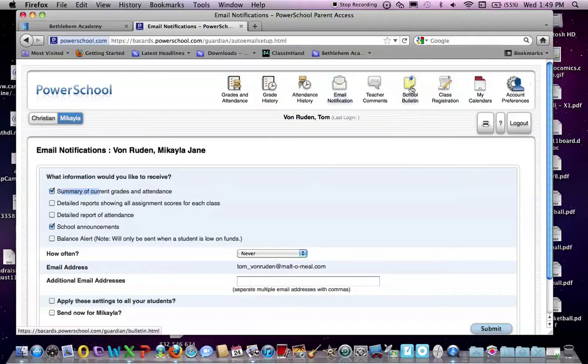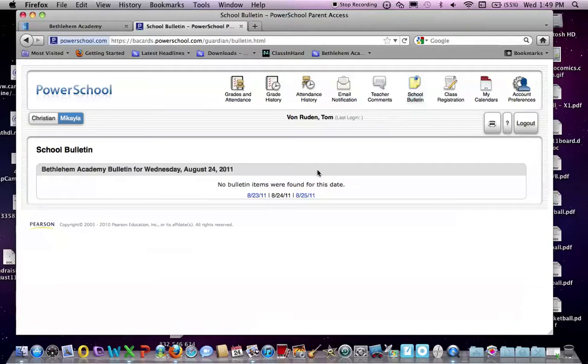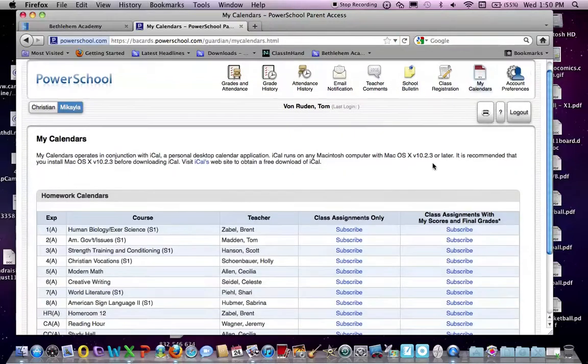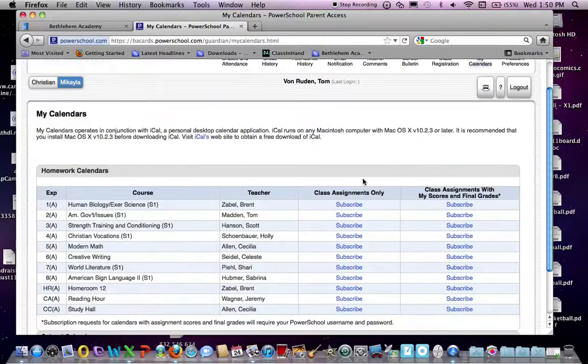You can click on School Bulletin, and that will show any announcements that have been posted. Currently, we have no announcements in the system. You can also click on Calendars, and if you have an iCal client, such as iCal on an Apple computer, Mozilla Sunbird is an open source program for Windows that is iCal compliant, and Outlook 2007 and Outlook 2011 are also capable of opening an iCal calendar.